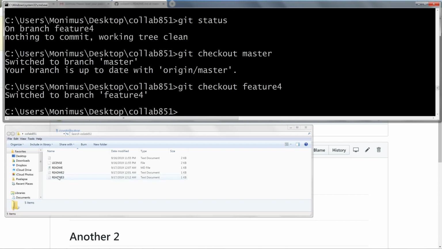Because basically what Git's doing, as fast as you're typing that git checkout, is hiding. There's a hidden folder in there called .git, and that's like the hidden database. And that is hiding everything. And whenever you switch branches, it's switching the files out. All right. Now, I have the feature 4 branch, so I could do a git push origin feature 4.